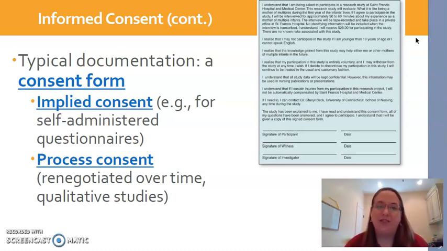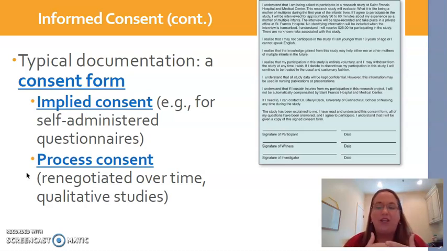There are two special types of consent that you see on the slide. We'll start with process first. Process consents are typically thought of in the realm of qualitative research. And the gist of that is that as qualitative researchers, we can sometimes veer from our typical pattern. So I thought I was only going to interview you one time for my study. However, I realized after the first round of interviews, I don't quite have enough information. And I really wish I would have asked this other question. So I go back to my participants and I have to get them consented again for that second part of the interview. So, because qualitative studies often unfold in a less predictable pattern, we have process consents.